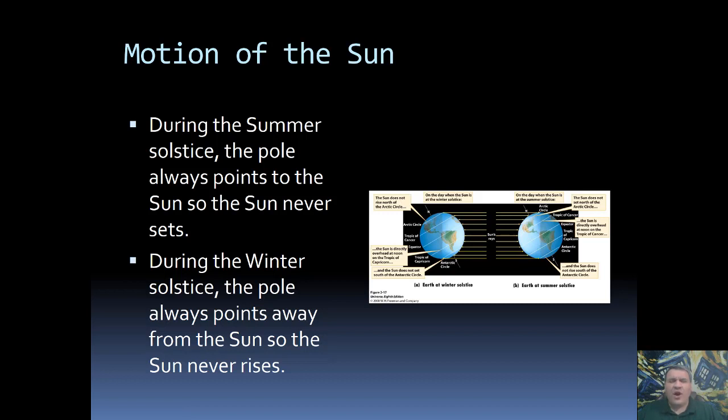If you've ever heard of the Arctic Circle, and I'm not talking about the restaurant, the Arctic Circle is actually defined based on the latitude that is the farthest south of the North Pole, where it will experience at least one day where the sun does not rise or the sun does not set. It's the last point where you'll have at least one day without the sun rising or setting.